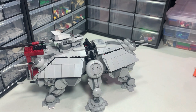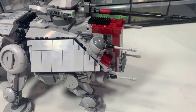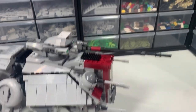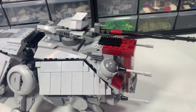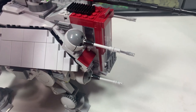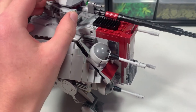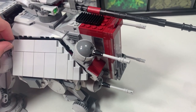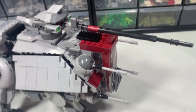Way four is a bit of a different one. It really depends on what clones you have and if you just want to do this to personalize it to your favorite legion or the legion you have the most of. For me, I have a ton of 501st compared to my four 212th troopers. So I took all the red pieces out and replaced them with blue — you can also do that with really any color you have. I have replacements in light bluish gray and blue; I didn't have enough to do yellow for the 212th, but yeah. Let's get into it.